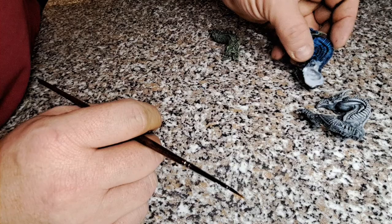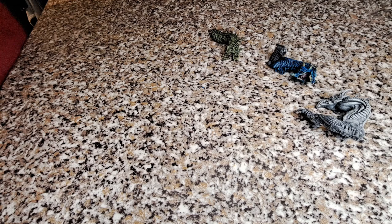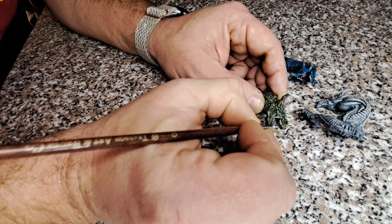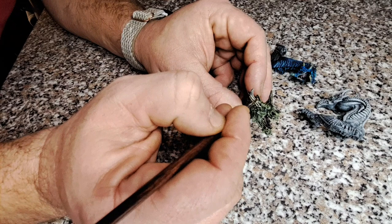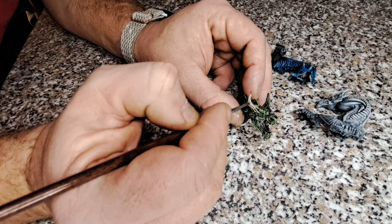With the Shyish Purple drying, I'm going to re-pick out the horns and teeth. We're going to use Carrick Stone. This is going to be one of the first times we're doing some proper painting that doesn't involve contrast. All we're going to do is gently color those areas to give them more depth and definition, same with the horns - just pick out the edges. Doesn't matter if you're a little heavy-handed because we're probably going to put a wash on as well.